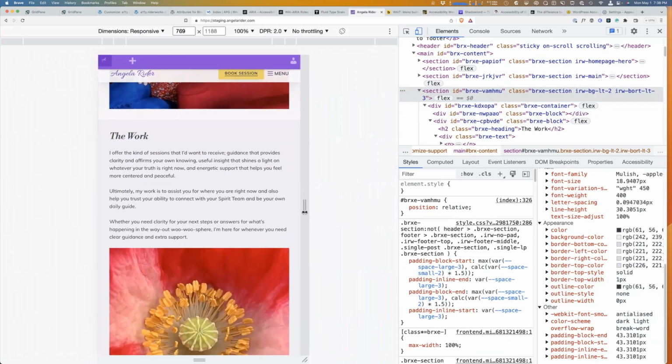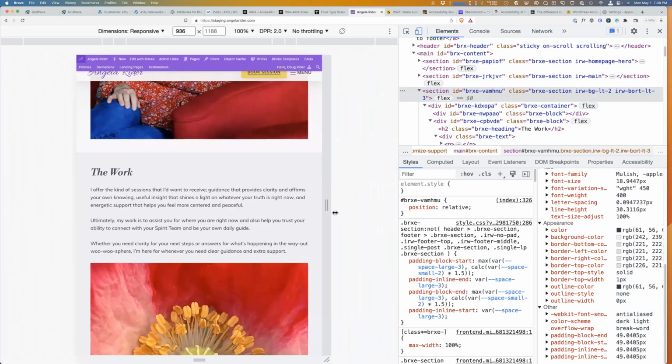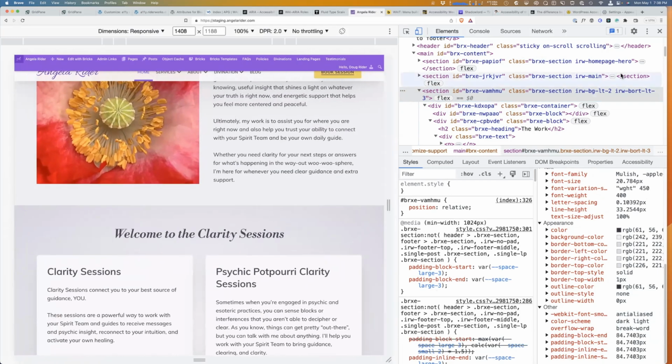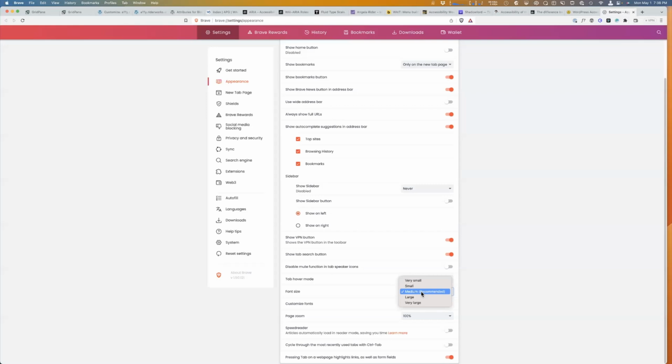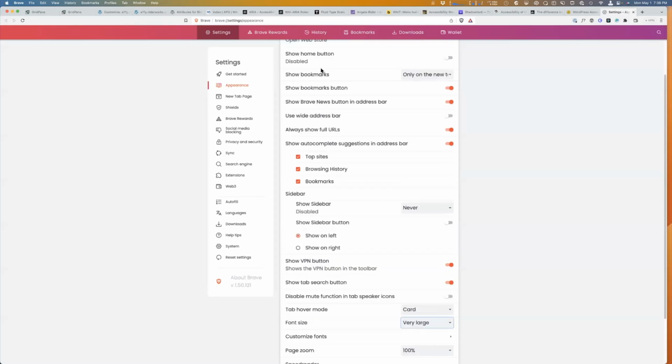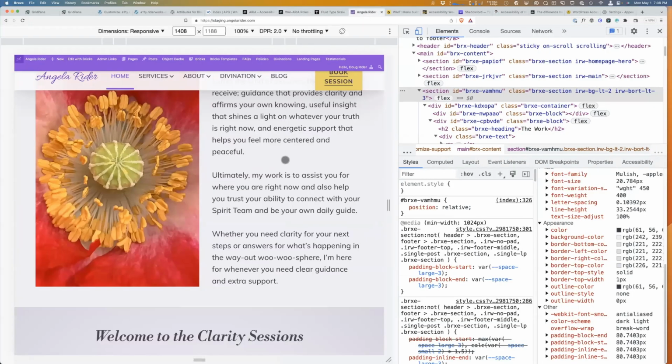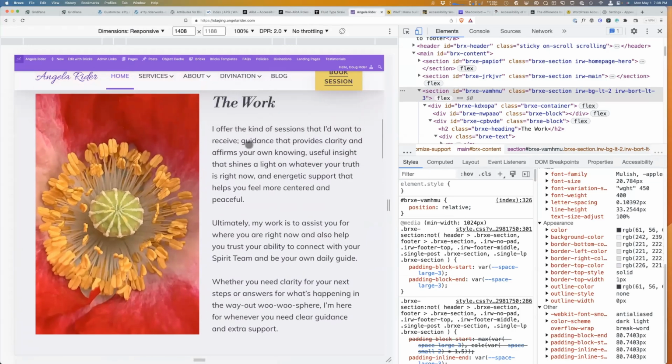But the thing that does this work is that it will actually take your font size without messing with, let me go back over here, and it'll bump up. And you can see the padding and stuff has stayed, but you can see how big the fonts have gotten, right?